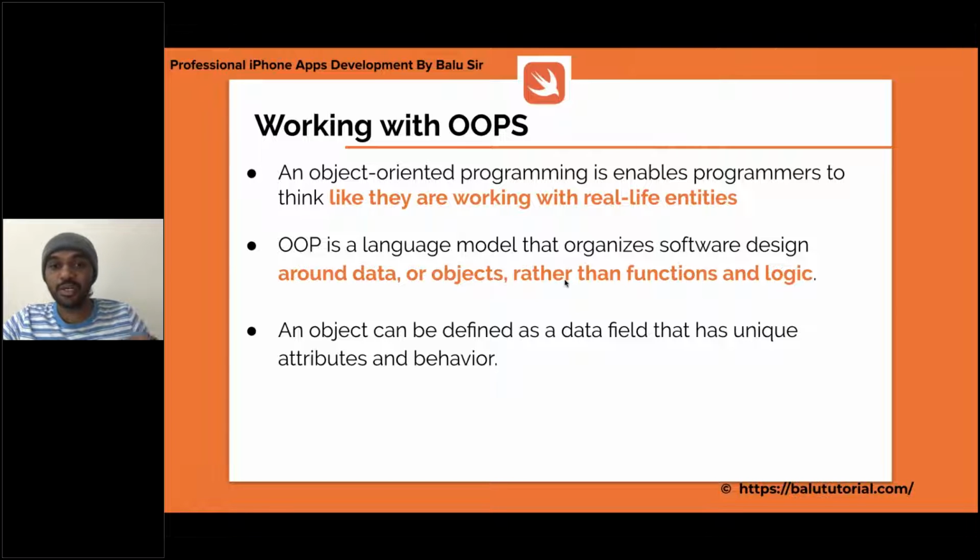In object-oriented programming language, we do not give priority to functions or logic; we give priority to data and objects only. Whatever data model you implement has unique properties, attributes and behavior.